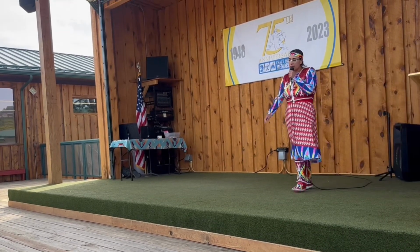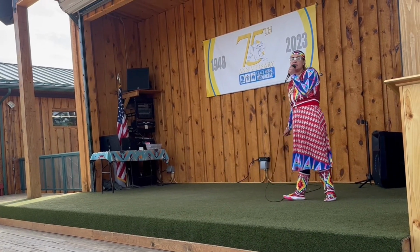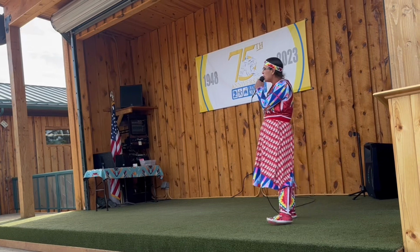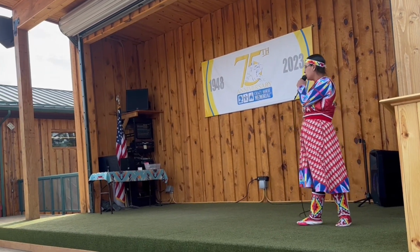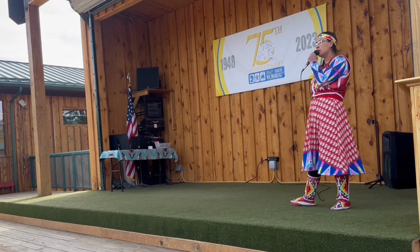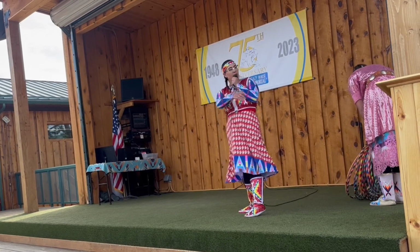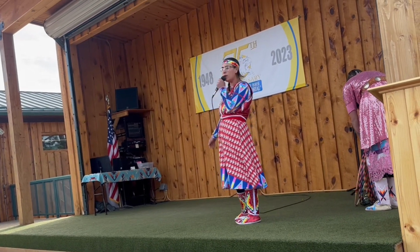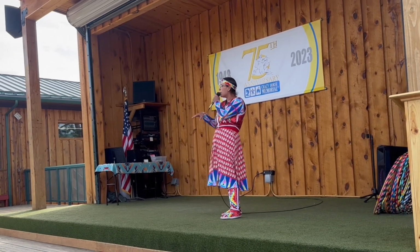I also want to point out that dancers may start at different times in their lives. If it is a tradition that's held within their family, they might start as young as babies. Like Savannah, she started dancing when she was in her mama's tummy. My sister always tells the story about herself hoop dancing when she was pregnant. So she started dancing even before she was born. Myself, I started dancing before I was 1 in my little baby walker.